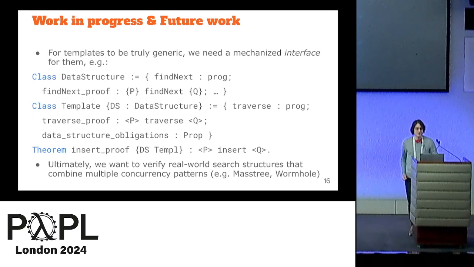So we've started some work in that direction, but there's definitely more to be done to actually formalize this decomposition and get it working in a mechanized theorem prover. And ultimately, we want to come back to our original goal of proving correctness of database data structures, things like Masstree and Wormhole, that are concurrent search structures, but often mix a bunch of different concurrency patterns, including lock-based ones, optimistic ones that use atomic operations, and so on. And we think this will be a really good fit for the template approach. But first, we need to get the template approach to actually work the way that we want it to in the theorem prover. So that's all that I wanted to say for now. I'm happy to take any questions.